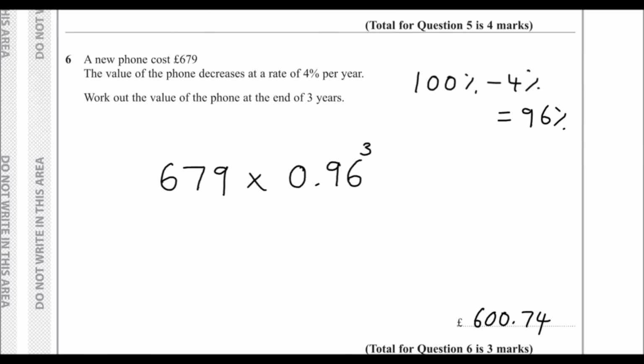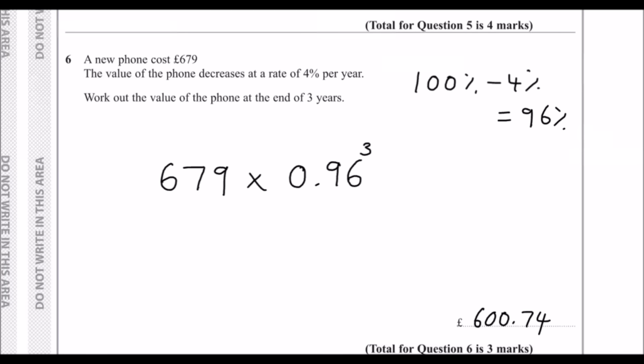Question 7. In Spain, Sam pays €27 for 18 litres of petrol. In Wales, Leo pays £40.80 for 8 gallons of the same type of petrol. And we've got the conversions. €1 is 85p and 4.5 litres is a gallon. Sam thinks that petrol is cheaper in Spain than in Wales. Is Sam correct? So let's start with Spain.